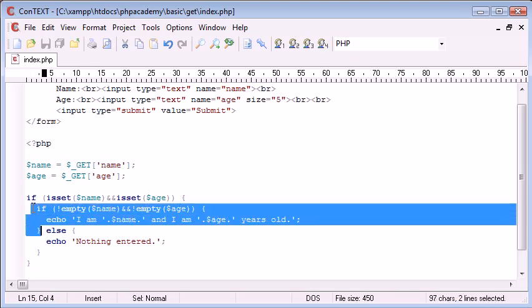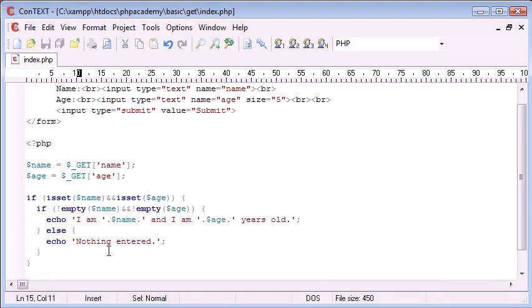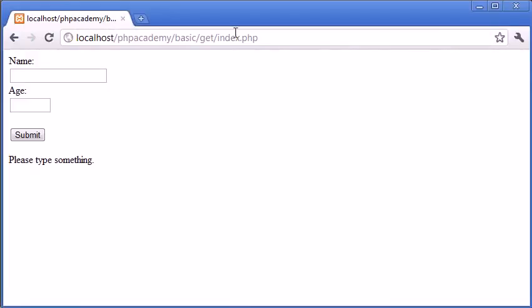Then, if it is set, we take this whole block here, which is an if-else statement, and we say if not empty name and not empty age, we echo out that. Otherwise, we say nothing entered. So now you can see the way this works. If we refresh, nothing's displayed. If I click submit, it will say nothing entered. If I type my name in now and click submit, it gives us the sentence.